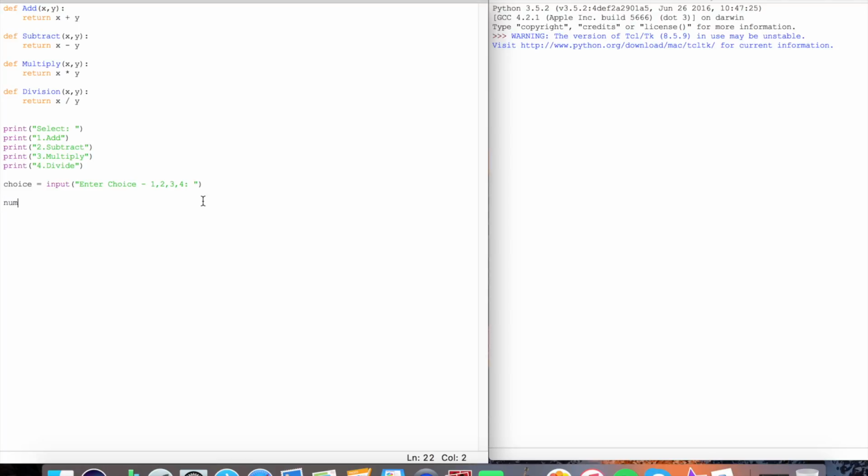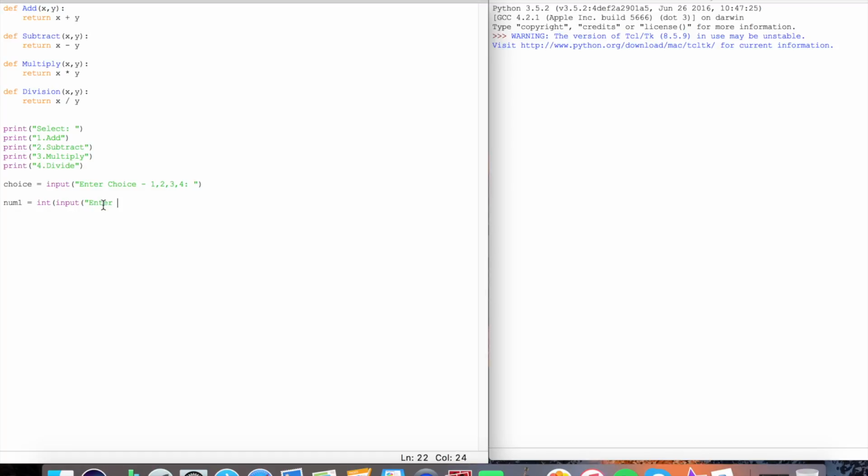And now we're going to store num1 as the first number that he puts. So int means integer, input means you are asking the user to enter something, and it will be stored as num1. Int makes sure that he enters a number, not a string type. If you enter anything apart from a number, it will crash straight away.